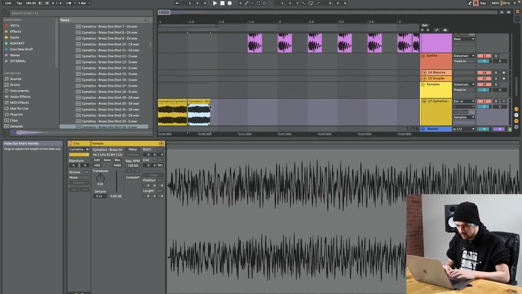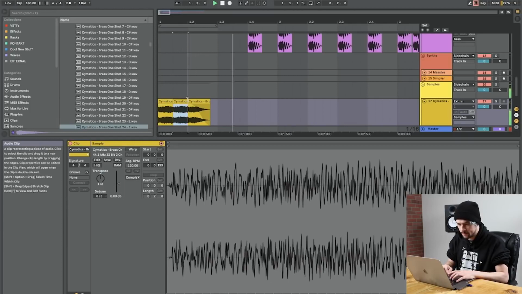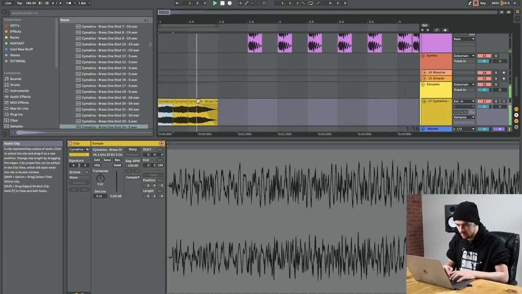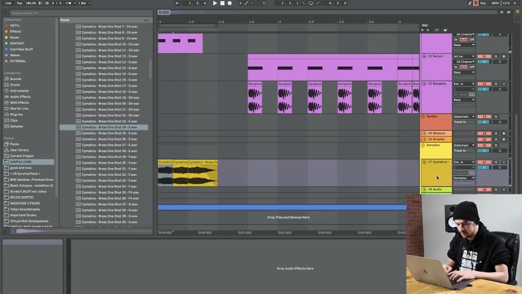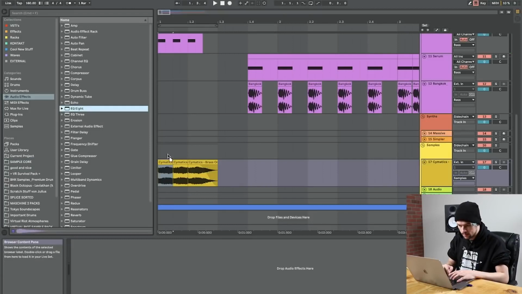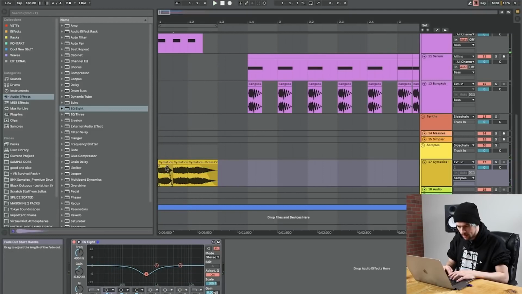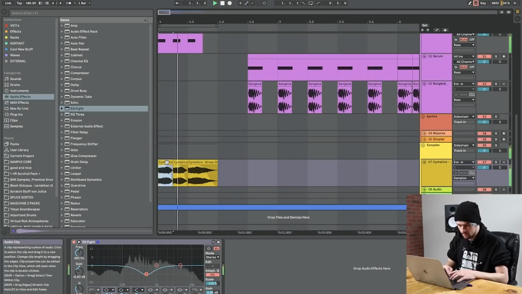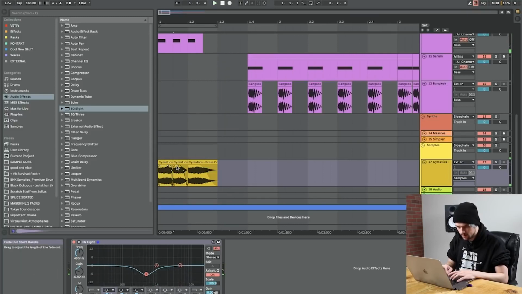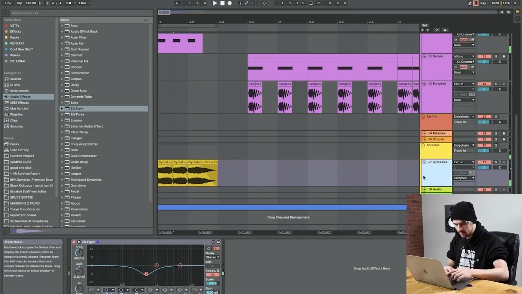Let me add some fades. That's a little fast. Yeah, kind of like that. Now this needs to be EQ'd though, because this is very boomy. Something like that, yeah, that works. Maybe even give them all individual fades just a little bit so it's a tiny bit tighter, if you want to. Yeah, I like that.